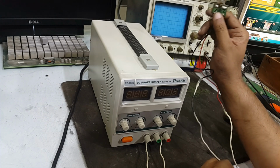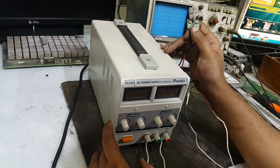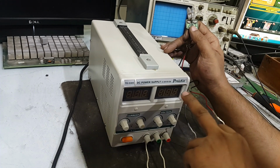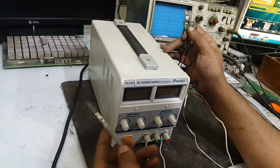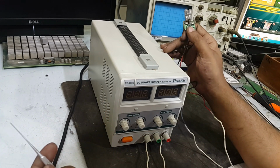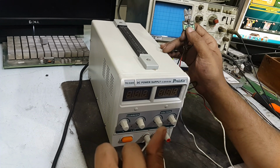Good morning, guys. Today I am with a power supply that is manufactured by Proskit. This is my own power supply that I use occasionally, but today it has a malfunction.